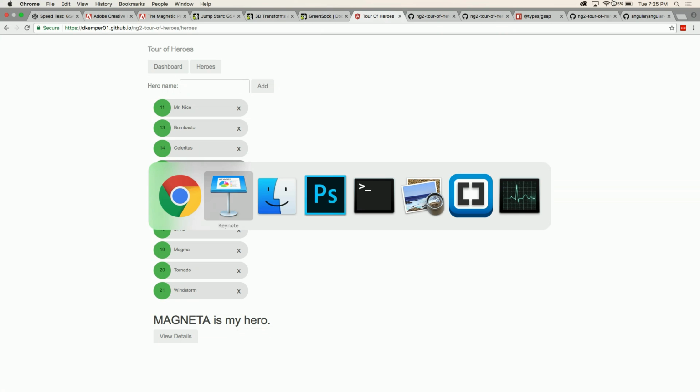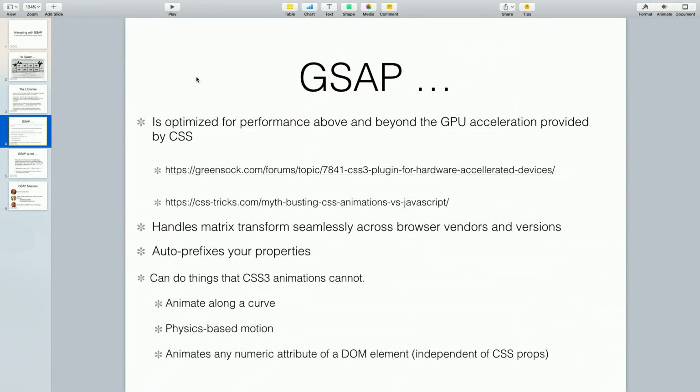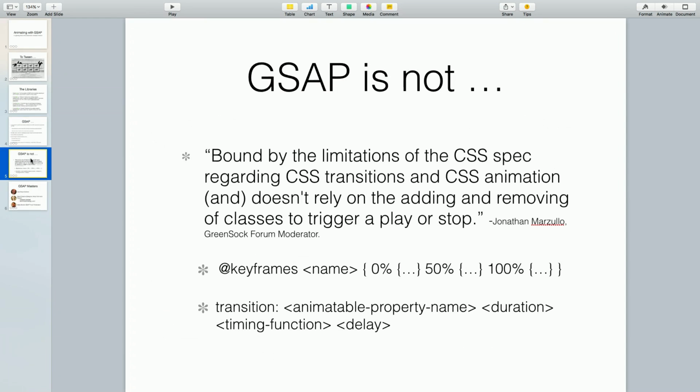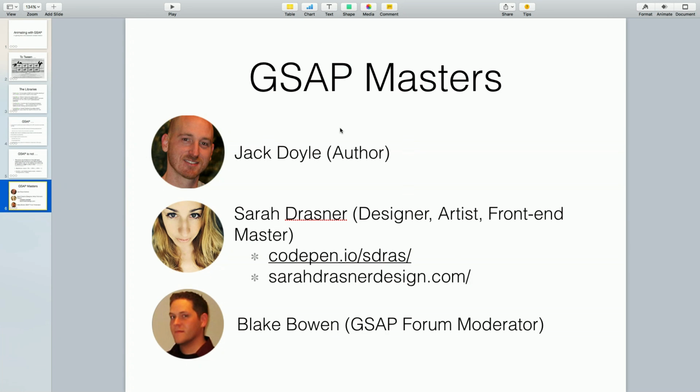Done. All right, I want to just show you guys quickly, very quickly, who's who. Because if you want to learn GSAP, you got to know these people. Sorry, 2 slides. I worked so hard on you. Jack Doyle is the author of GSAP. Sarah Drasner, the world's lucky to have her, quite frankly. Her stuff in the public domain is just incredible. Learn from her. She's great.